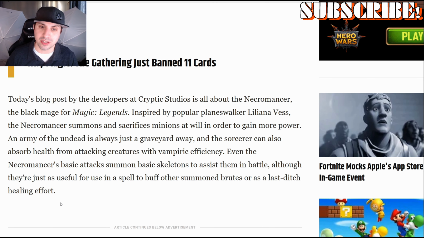Today's blog post by the developers of Cryptic Studios is all about the Necromancer, the Black Mage for Magic Legends, inspired by popular planeswalker Liliana Vess. The Necromancer summons and sacrifices minions at will in order to gain more power. An army of the undead is always just a graveyard away, and the sorcerer can also absorb health from attacking creatures with vampiric efficiency. Even the Necromancer's basic attacks summon basic skeletons to assist them in battle, although they're just as useful for use in a spell to buff other summoned brutes or as a last-ditch healing effort.